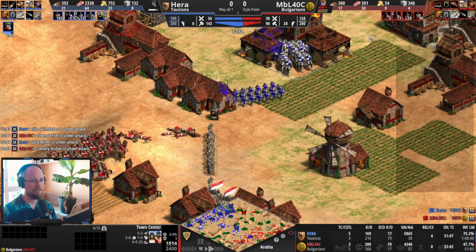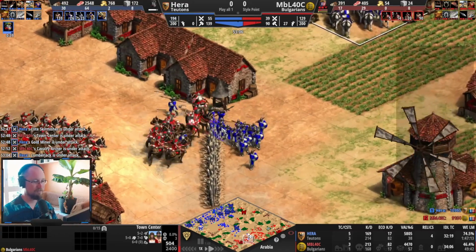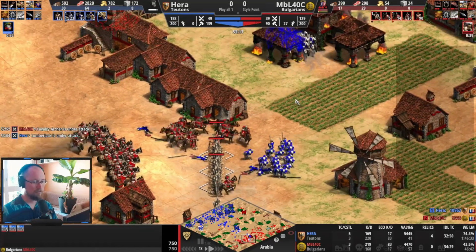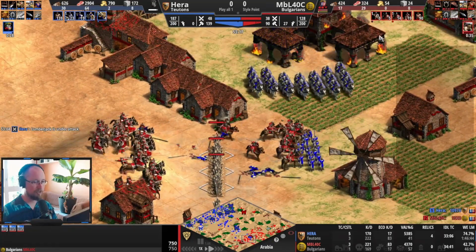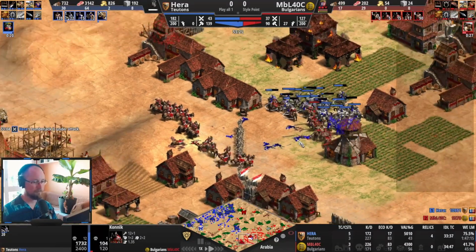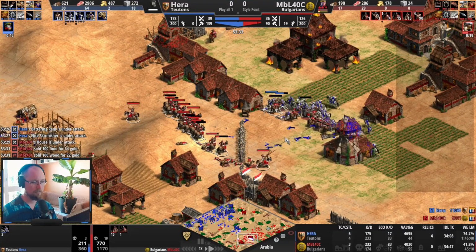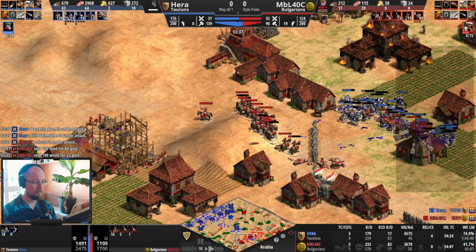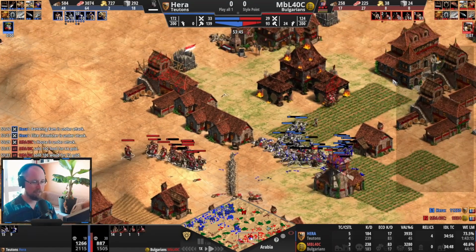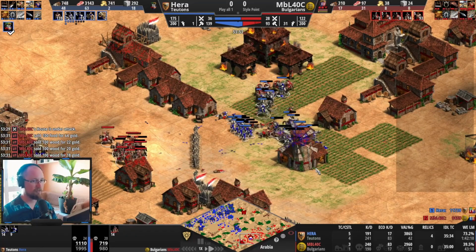What's MbL's plan? Make more conics and look to take a good fight. Okay. Maybe delete the walls here. Yeah, so okay, Hera is throwing away some skirmishers here. Now can get involved with the knights. Villagers trying to take out the rams here. But Hera will take a good fight here, I think. Yep. Now he's up to Imp. GG, MbL. GG. It's over.